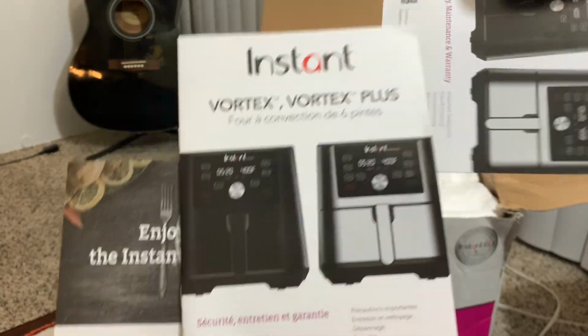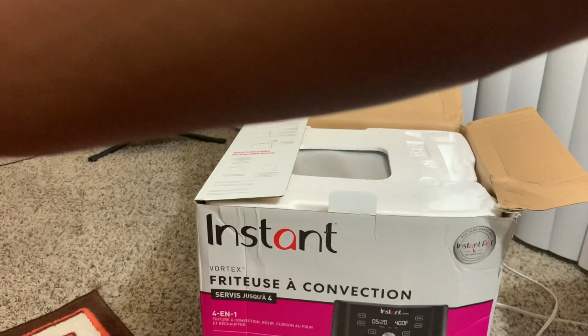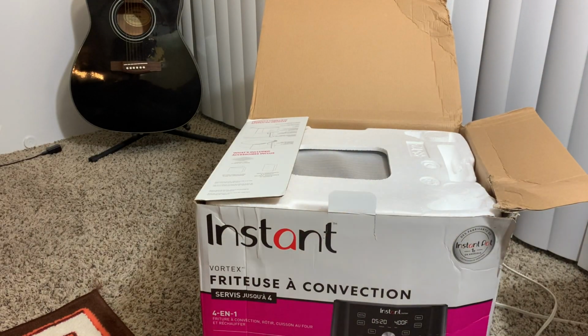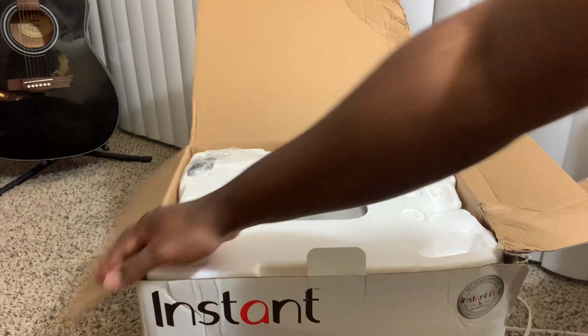Guess they have a plus size version, I'm guessing. So anyway, we'll go through that later. We're fine. Let's see what's in here.